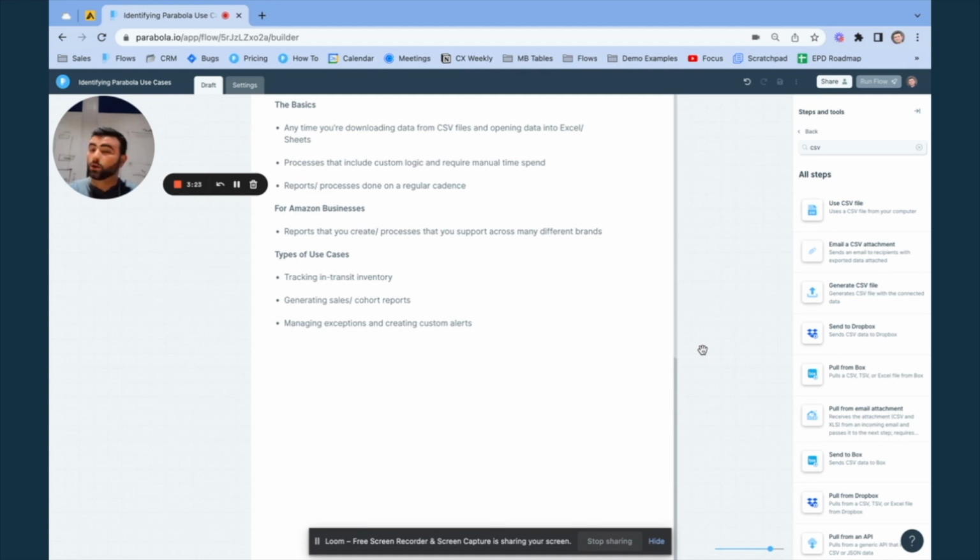To get started looking for Parabola use cases, I'd encourage you to think about where your time is being spent in spreadsheets and think about if we were to take out that time that you need to spend on all these processes, what else could you start doing in the future that you don't have the bandwidth to take on right now? If you want a concrete place to look, you could look at your downloads, see what CSV files you've uploaded recently. Chances are we can directly integrate with that tool and pull that data automatically into Parabola, and we're certainly happy to help out with some working sessions and things like that to help you get started.